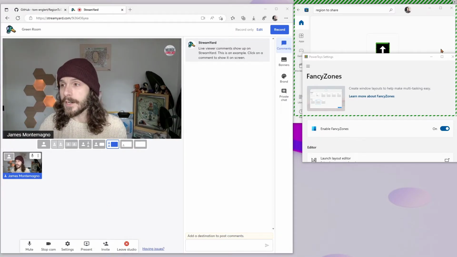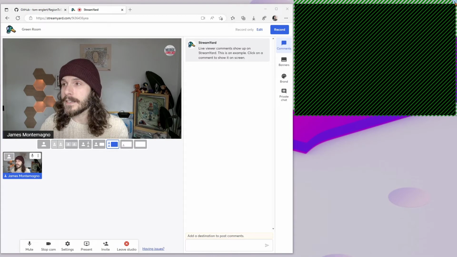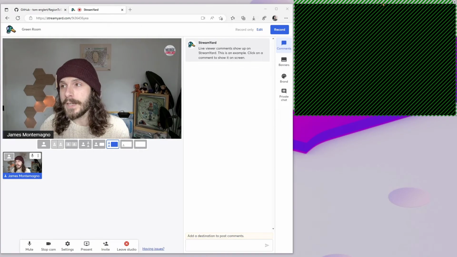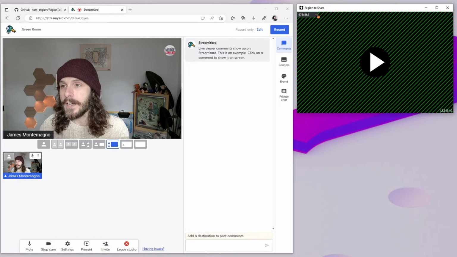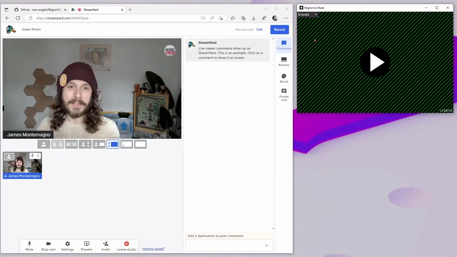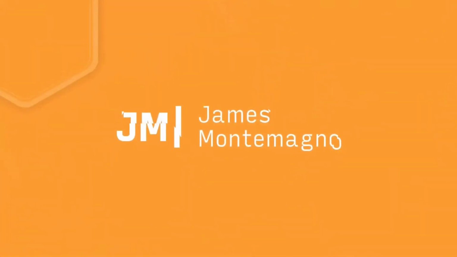Now, if I come back over here and get rid of some of these windows, we can see that I have a little tiny X here. If I close out of it, it's open again. And if I wanted to make that really, really big or start it up again, I could click on this 1920 by 1080. And just like that, I have a big 1920 by 1080, or I can go ahead and snap it to this region. So that's really cool, giving you that really awesome power to share that specific region.